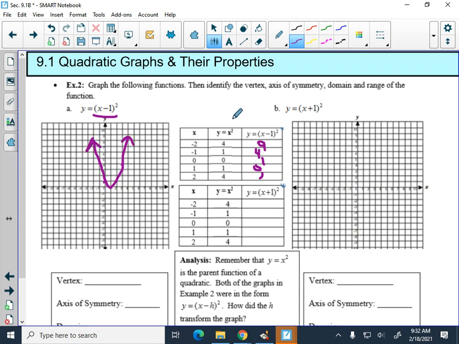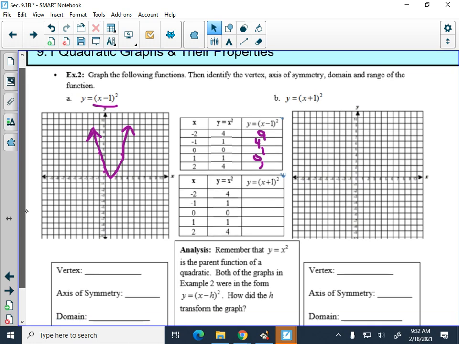But what really happened to this graph, it moved the graph 1 to the what? Look at, this is the original, 1 to the right. Now it seems opposite, but look in here. When you're in parentheses, it's going to do something kind of backwards to what you think. This says subtract 1. Well, if I subtract 1, I would think that moves it to the left. But when you're in parentheses, it does the opposite. It moves it 1 to the right with the subtract. Okay, so what do you think adding 1 will do? Good instinct. Move 1 to the left.